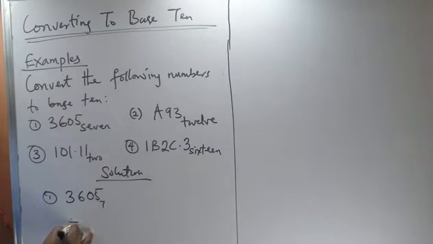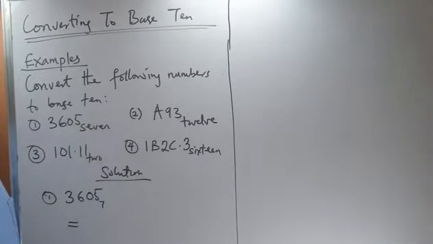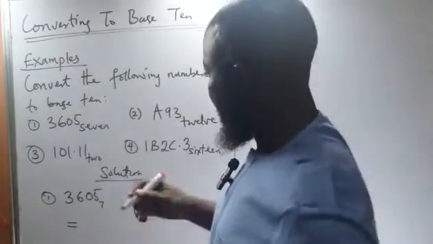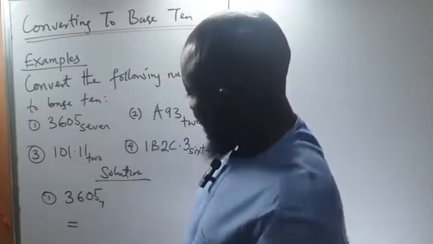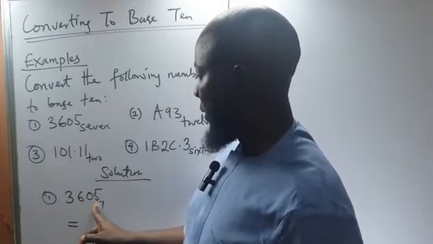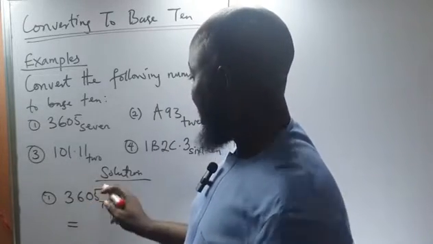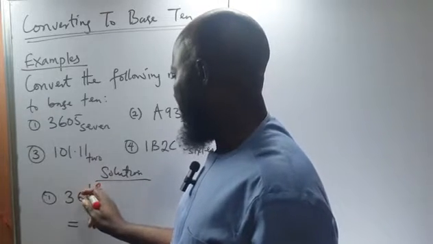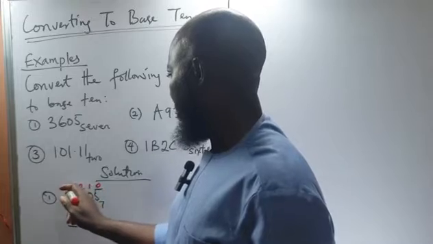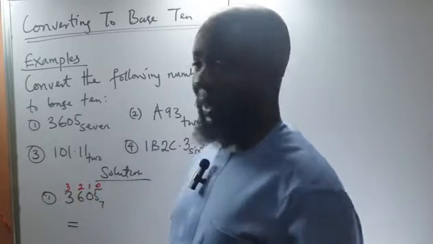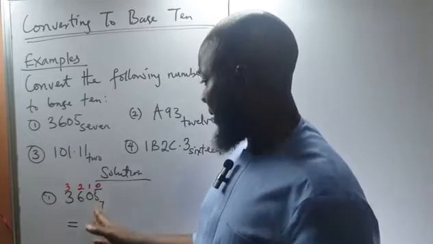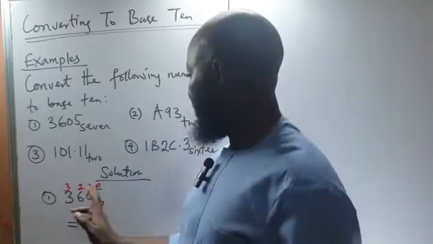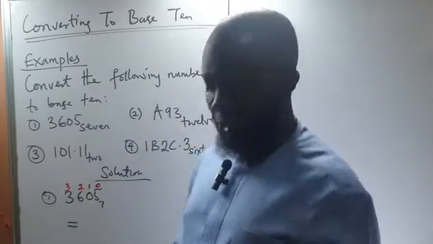Now I want to solve this. We're going to expand these numbers, and for us to expand it, we're going to start from the last digit here. The last digit we have there is 5. So we'll start from the last digit and label it 0, 1, 2, 3. That's the first step. You start from the last digit and if the digits continue, you continue labeling it 0, 1, 2, 3. You label the top, just label it that way.